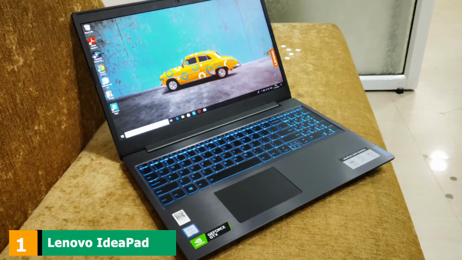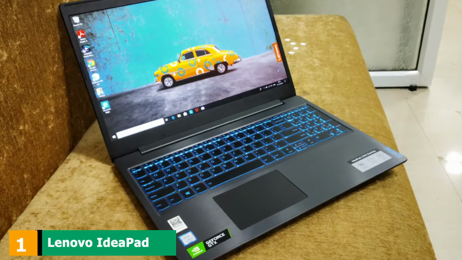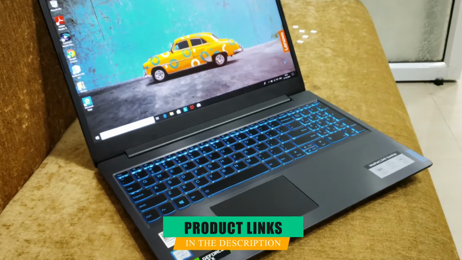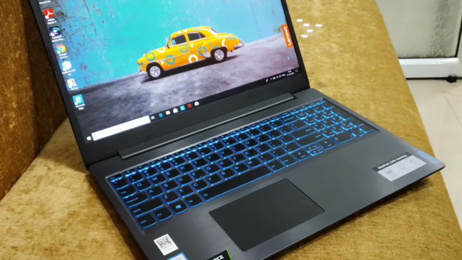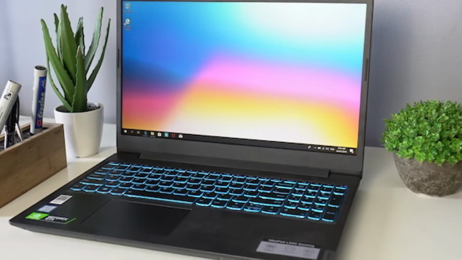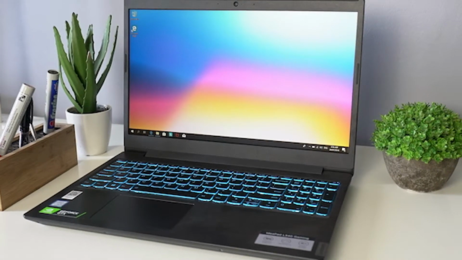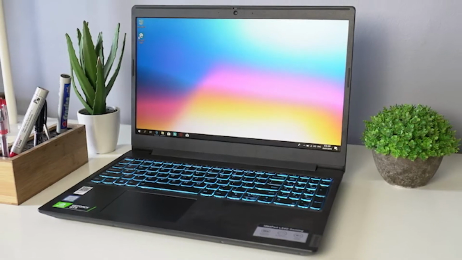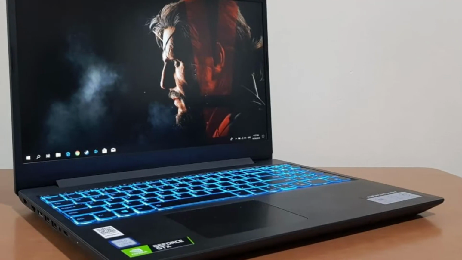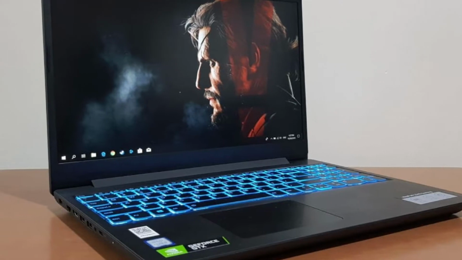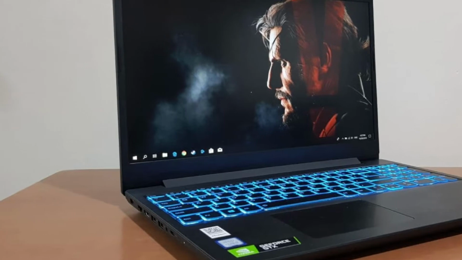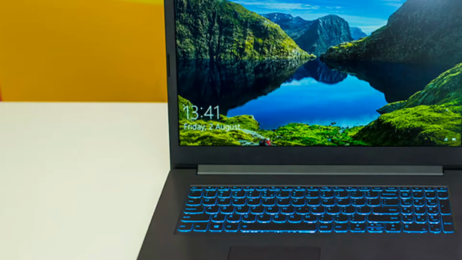At the first position of our list, we have Lenovo IdeaPad L340. Portability, power, and performance. The Lenovo IdeaPad L340 is one of few sub-$700 notebooks that strikes the perfect balance between each one of the mentioned traits and ends up achieving more. Despite being tagged as underpowered by certain critics, this is one of the best budget notebooks that an audiophile can rely on. For starters, you get a more than adequate Intel Core i5-9300H chipset.